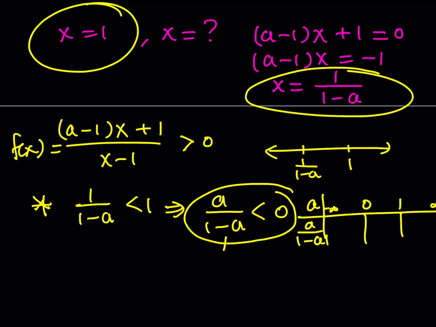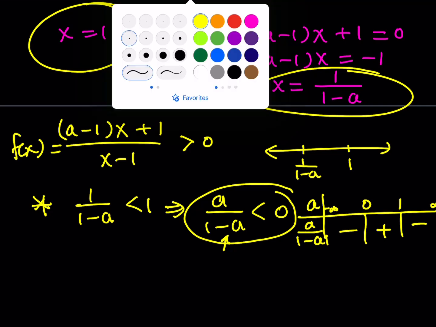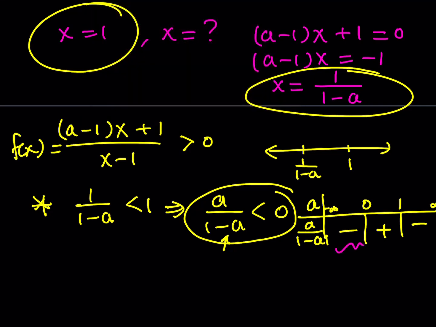So what happens here is that you have to look at the sign here. We have a negative a, which is going to change the whole picture because we have to start with the minus sign. Again, I'm going to skip the details. These should be basic to you. If not, please let me know in the comment section, and I'll explain a little bit more. So now then we have a positive because if a is less than 1, then we're going to start getting positive values, and then it's going to change again at 0 because if a is less than 0, the bottom is positive when the top is negative. All right, cool. So this expression becomes, and I want it to be negative, right? This expression becomes negative here and here.